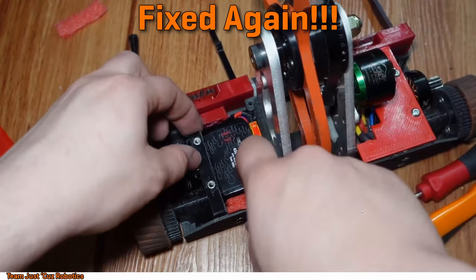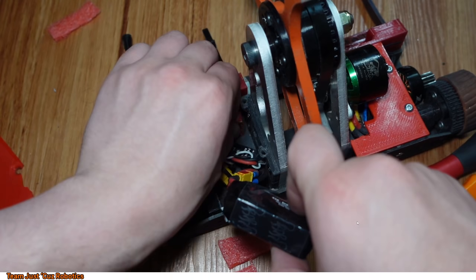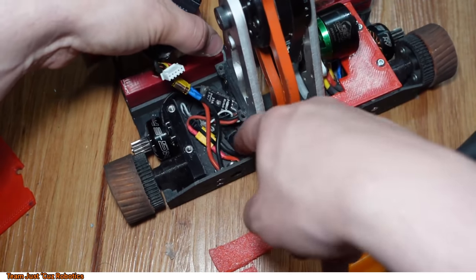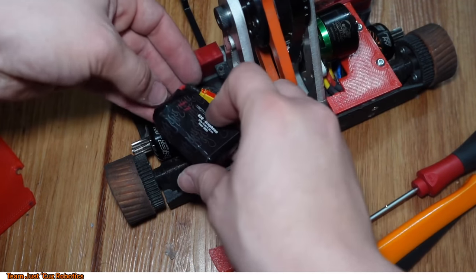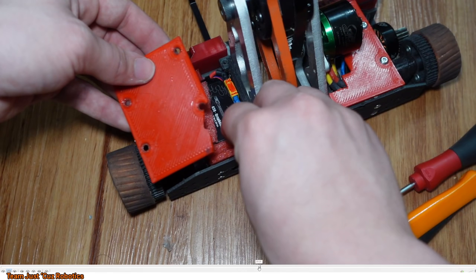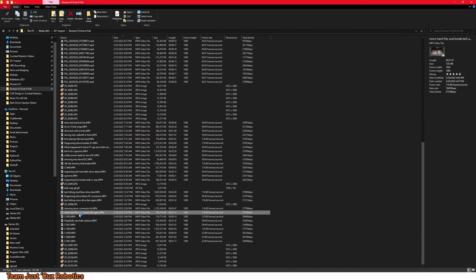Okay, in an attempt to fix the inconsistent drive, first I've added some space-filling TPU things just so that the battery is not bouncing around as much. Most importantly though, I soldered in a short female connector to go into the female side for this drive speed controller, instead of using a pin that was soldered on here because it was sticking out and getting bent down and that connection was breaking. It was just generally flaky when it wasn't broken too. So yeah, there you can see that. And I just packed foam around the battery and had that TPU thing to support it a bit better. So let's see if anything goes wrong again.